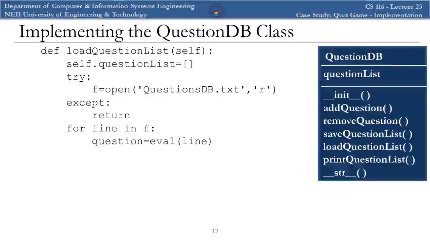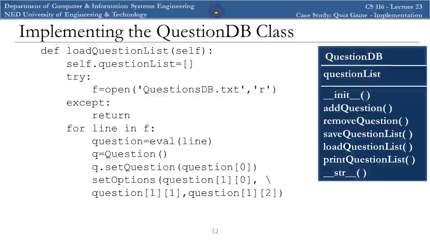So when you use this eval function, that first line will be converted to a 2D list. Now the problem with this 2D list is that it's okay, it's the format in which we are storing those values, but it is not of question type. So what I have to do is convert that list into an object of question type. So I'm defining this dummy object. I'm reading the first item of that list, and I'm setting it as the question.